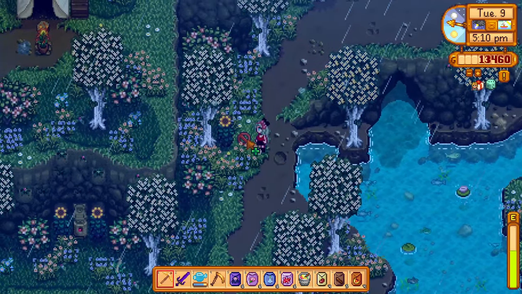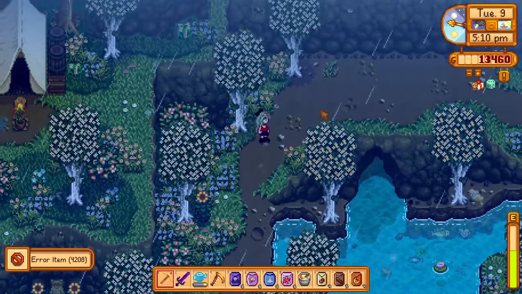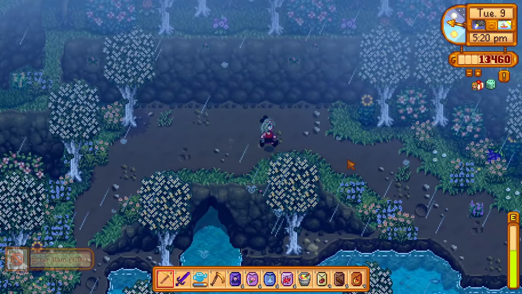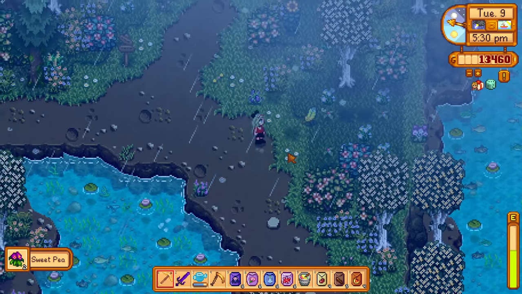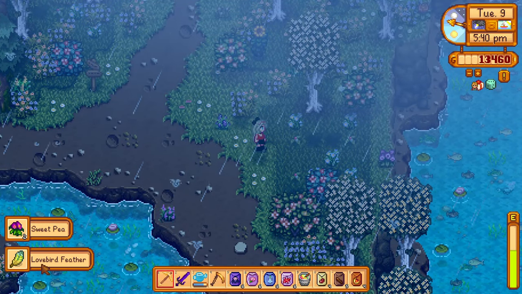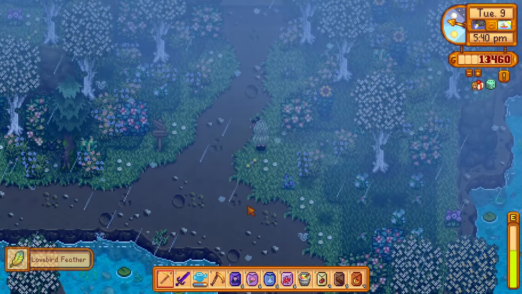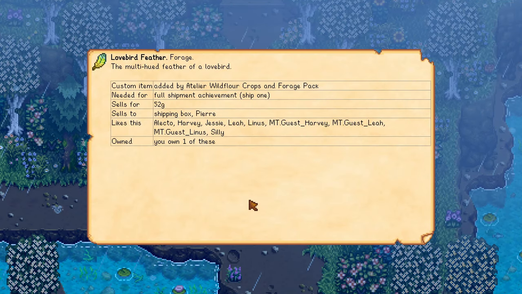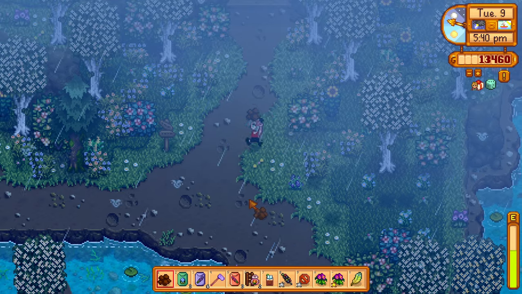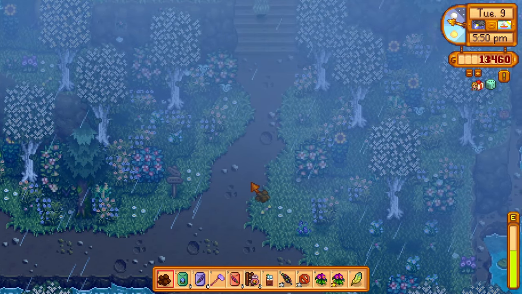Nice. Oh, and we still have an error item, which is fine. They should disappear with time. Oh, there you go. We need the sweet pea for that quest. What is this? Lovebird feather? Excuse me? What do you do with this? It won't say. I can't see the recipe anymore.